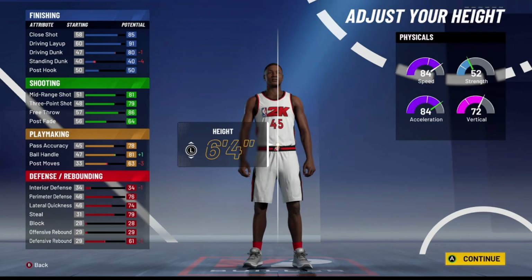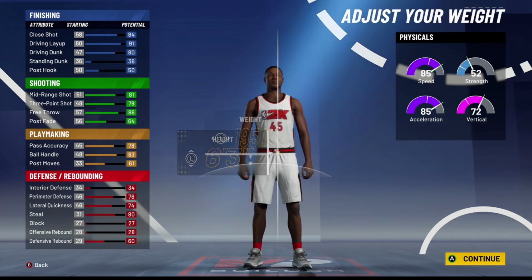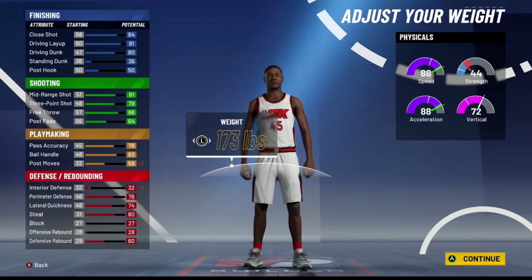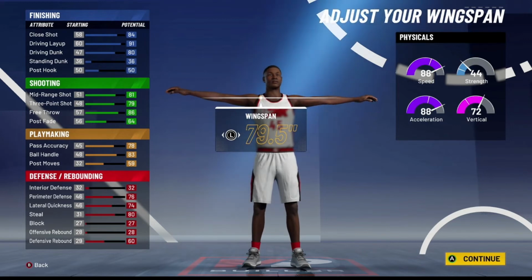If you go 6'4", you're gonna lose on your ball handling, and then it's not really gonna help your drive and dunk. 6'3" is the way to go for this build. I'm telling you guys. 6'3", put your weight all the way down, and then put it up just a little bit until you get to 173. So you're gonna have an 88 speed, 88 acceleration. Perfect. Now for the wingspan, again, this is something that's gonna be up to you guys.